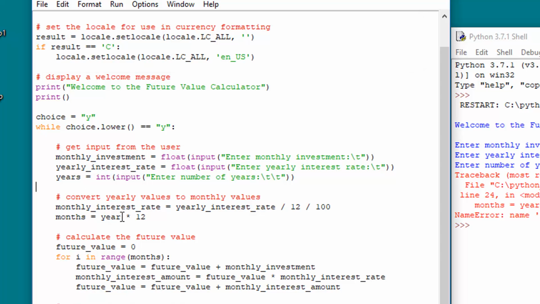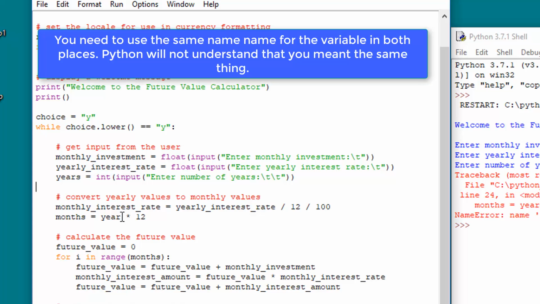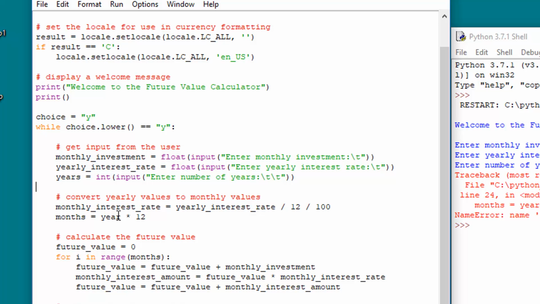So we're going to go ahead and fix it, and we could actually fix it in a variety of ways. The book has us fixing it by putting an S in here and making this years like it was defined before. But you could do the reverse. You could change the original to just year, and then this would be fine also. But we're going to follow what the book said. I'm going to put an S in here.